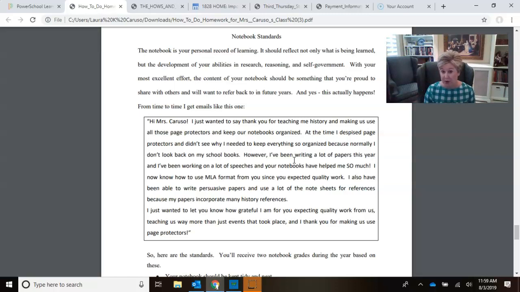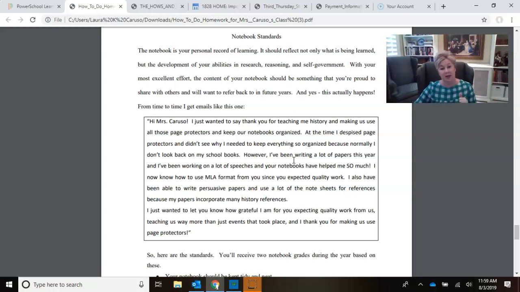You'll be filing your homework assignments. For example, when we get to Henry VIII, you'll do a homework assignment on Henry VIII, and that homework assignment doesn't get filed in the back somewhere. It gets filed right next to the note sheets that you filled out on Henry VIII, so that all your Henry VIII stuff is in one place. Or when you do your homework on Egyptian religious practices, you're going to file that with the note sheets that you just completed on Egypt, so that it's all together and relevant. I hope that makes sense.